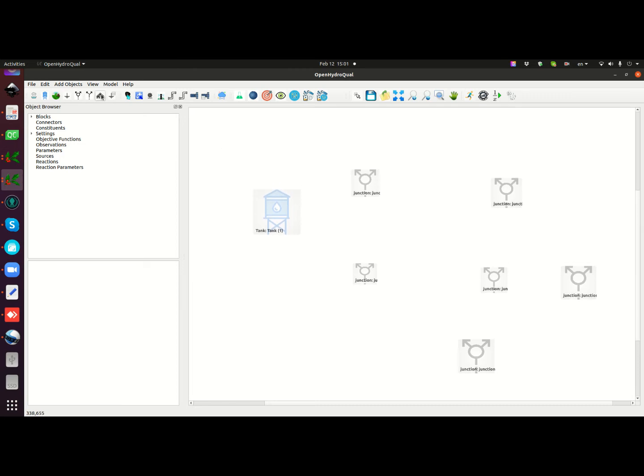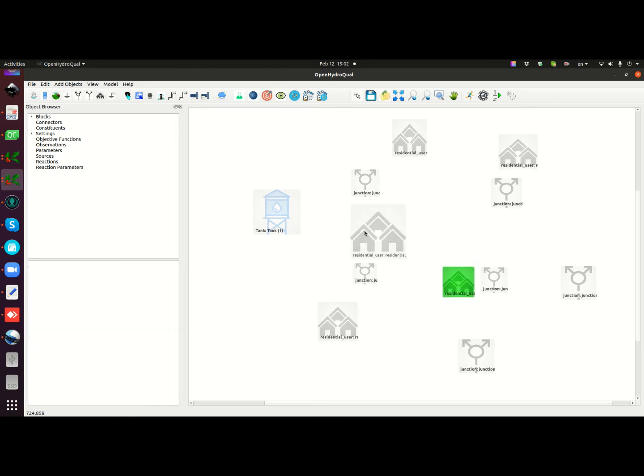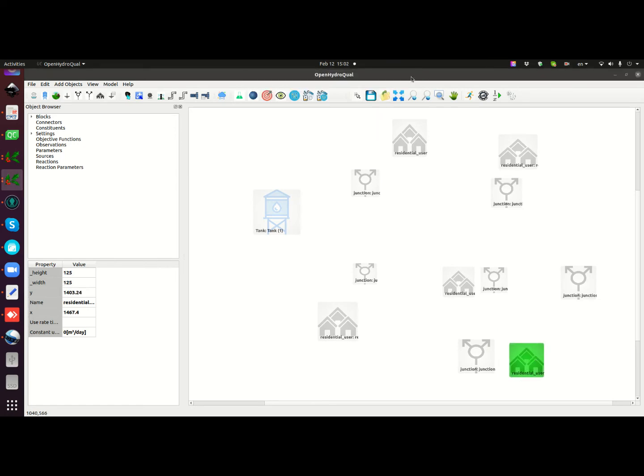So this is the consumers. I'm going to need 6 users. So basically that's going to be 1 right there, and then we're going to have another one. I'm going to place it here. Then let's do another one right there, and another one that I'm going to place right by this node, and then let's do another one which goes here. And the last one goes right there.